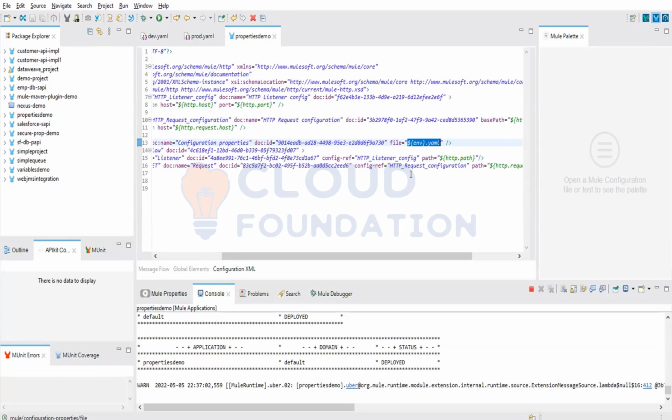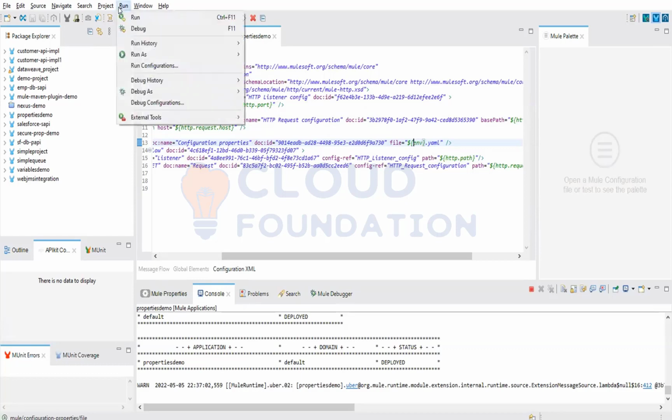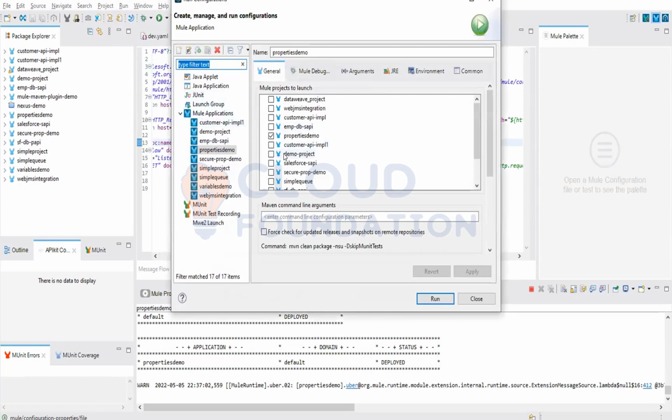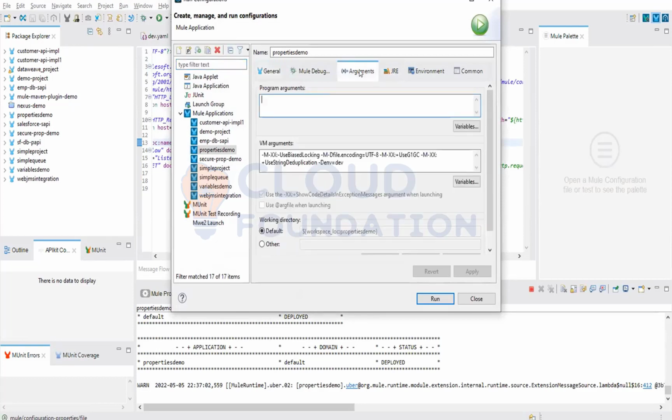Under the configuration, where do you create the argument? Run configuration. Here you select the project you want to run the configuration for, and you click on the arguments.